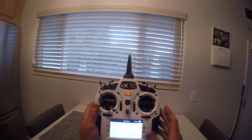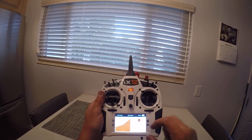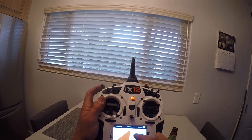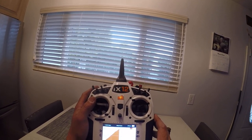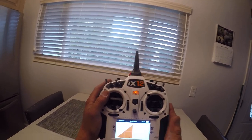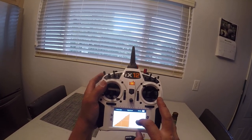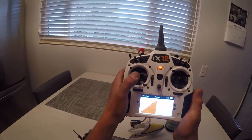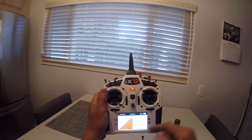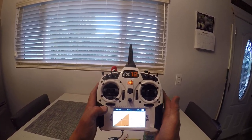The pitch curve — in normal mode I like to be able to take off so I have 32 at the bottom, 42, 52, 75, 100. I'm actually on a punchy graph. I used a template from my old 180 CFX. You don't have to do this, but it's basically going to make your helicopter a little more jumpy. If you decrease point two to 23% and increase point four to 77%, that gives you an S-curve — basically makes it faster in the middle of the stick. Your servos don't necessarily have to be so fast. I didn't even know I had it on, but the helicopter flies good so I'm not going to change it.